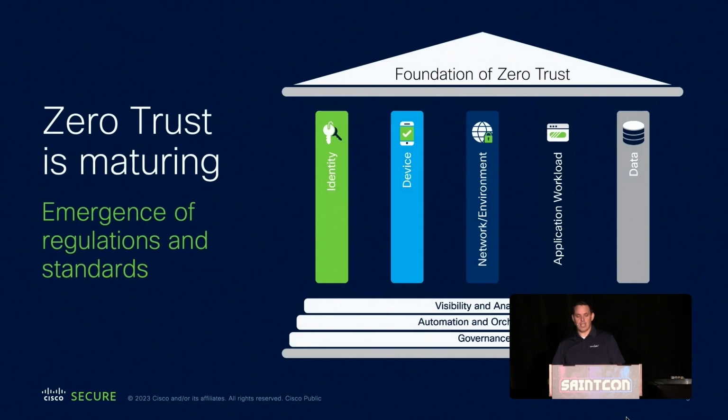But really, the nice thing is it's finally maturing into a standard, or at least a structure. Depending on whether you're looking at NIST or some of these other security frameworks, they almost all agree that these five pillars are part of what we're going to talk about. And for me, I work for Cisco, so you obviously choose that middle one, networking and environment. You look at that and think, okay, that's a lot of the stuff we have to care about.